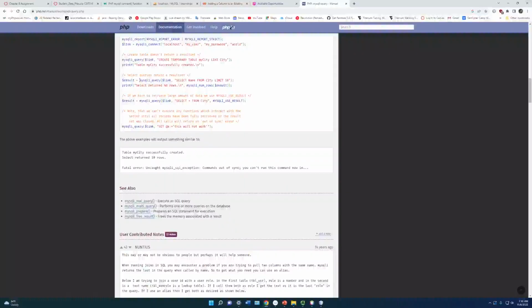Here it is, MySQL query, and it looks like our first argument is the database link. Then we put in what we want to give it as far as what we're dealing with. So let's go ahead and import this. We've got to remember link comes first, query string comes second.